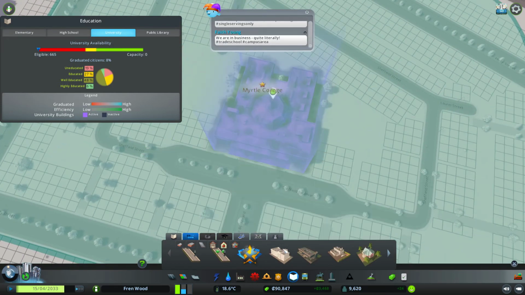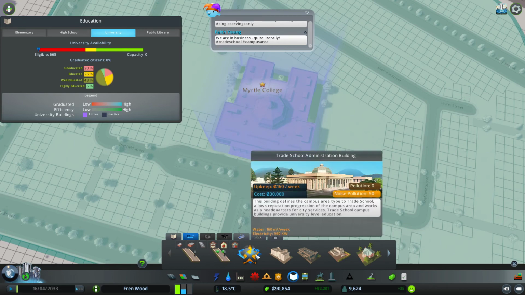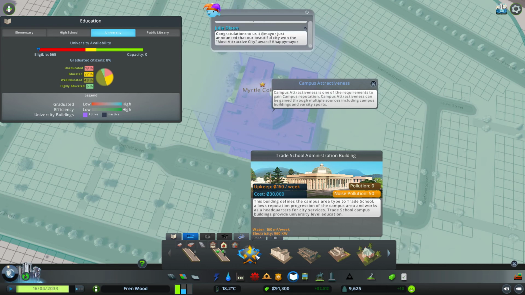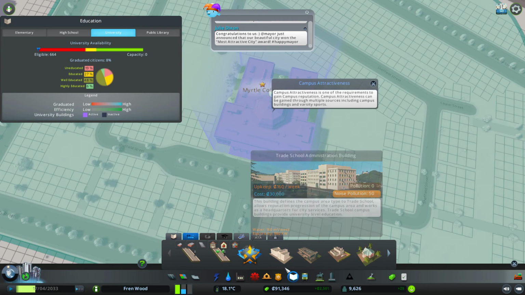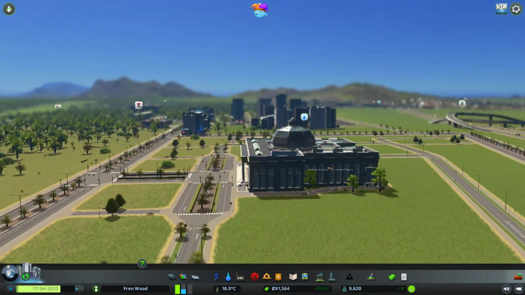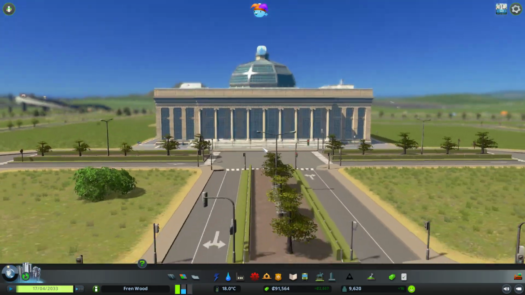So let's place our building. Trade school administration building. This building defines the campus area as a trade school type, allows reputation and progress for the campus area, and works as the headquarters for city services. Trade school campus provides university level education as well. Okay, that looks super sweet.